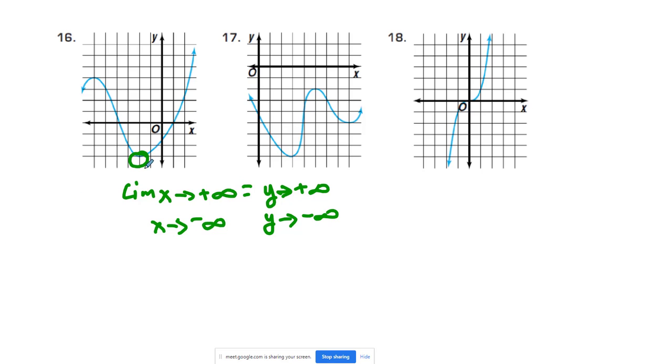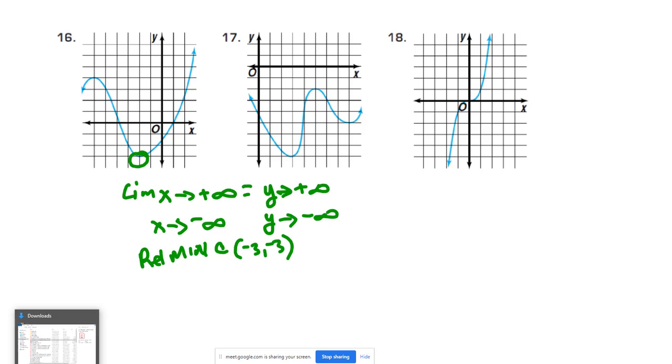And here we have what would be actually a relative minimum at -2, -3. You have a relative minimum. It's not the absolute minimum. It would have been if this piece here wasn't heading all the way down. Like if this kept going up this way or off to the side, then this would be an absolute min. But because of the graph, it's a relative minimum. Okay, so that was 16.